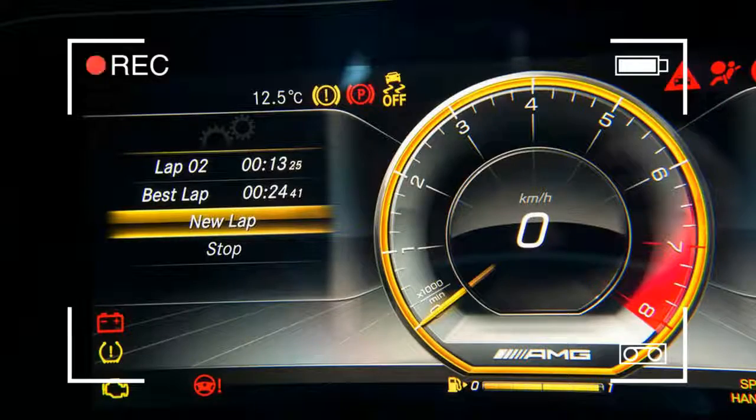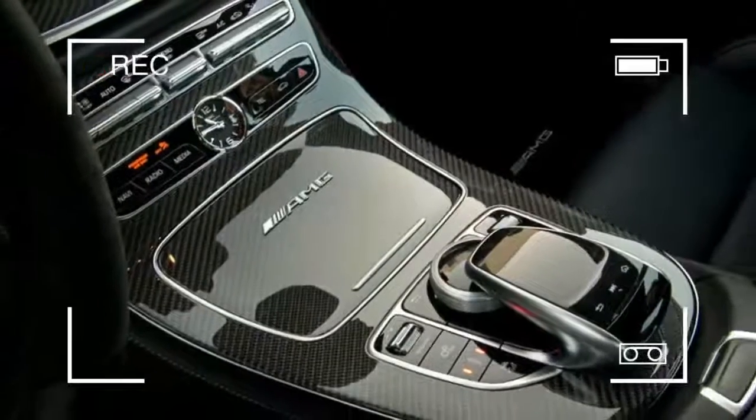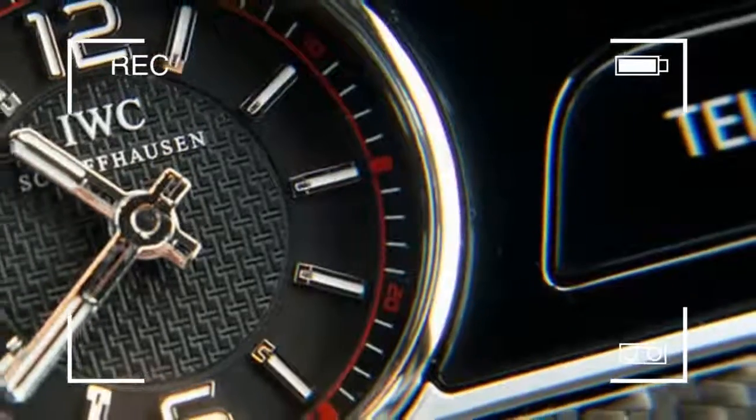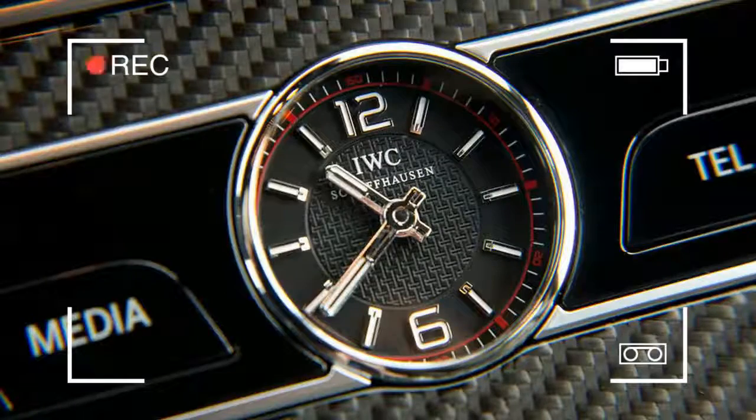It's an automatic transmission rather than a dual-clutch unit, but instead of a torque converter, it gets a wet clutch. In right-hand drive versions of the last E63, power went only to the rear wheels, but in other markets the car was mostly four-wheel drive. In fact, globally, 90% of all E63s sold drove through all four wheels. This time they all will, even the right hookers.